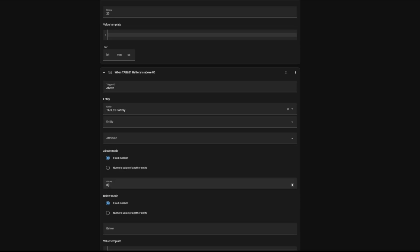Now I've done research on the internet and the ideal which I found and which people were suggesting is 20% and 80% for the battery levels. But if you want to search your own on the internet and choose different levels, you can do.